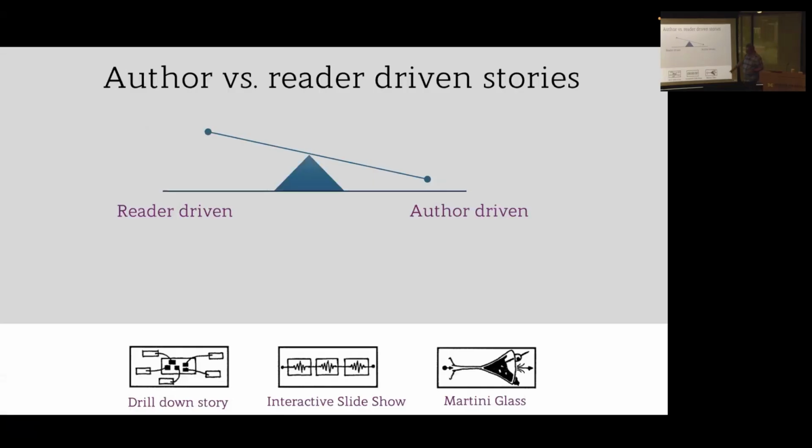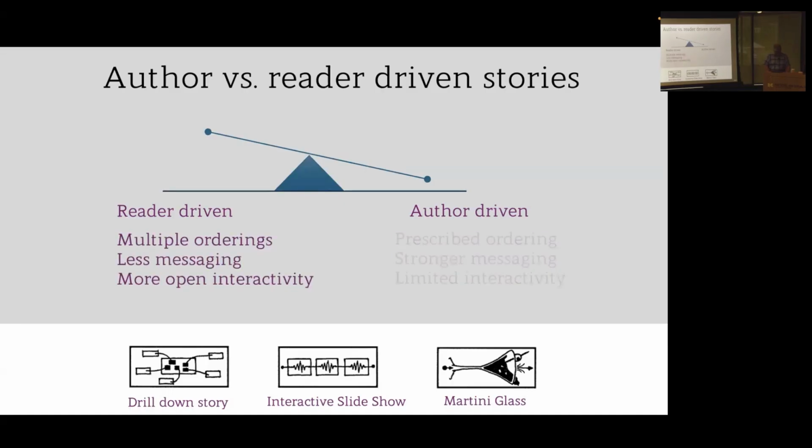The other kind, at the other extreme, is something they call the martini glass, where first they walk you through a bunch of points, and then they let you go wild. They tell you a story, they give specific insights about the data, and then there's a very interactive component. Once they've shown you what an interesting data point looks like, that lets the viewer explore and find their own things. So on the extremes, there's very reader-driven versus very author-driven. The martini glass is very reader-driven, while the interactive slideshow is very author-driven: look at this, look at this, look at this, okay? So, some specific examples.